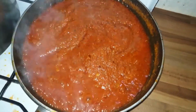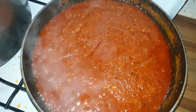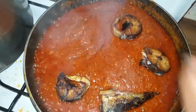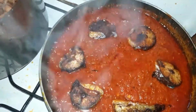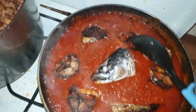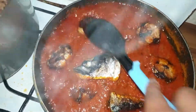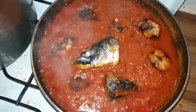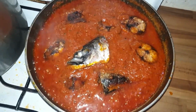So at this moment, I'll just add my fish. Yeah, I want it to cook together. Add my fish a bit. Guess what? I am adding the head of fish because it's mine. I love it. Wow. Okay, guys, this is it. As you can see, we just have to let it cook for like 3 to 5 minutes. Then I will turn it into the pot of beans.